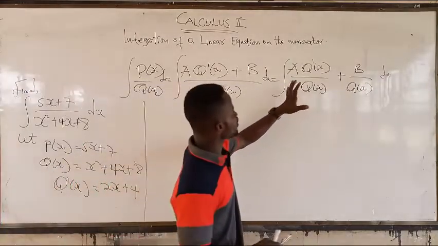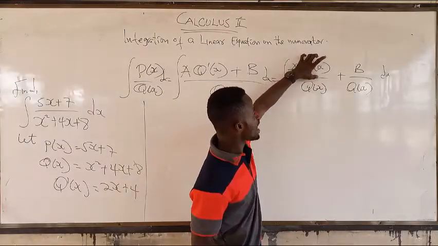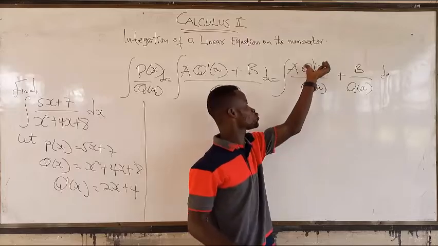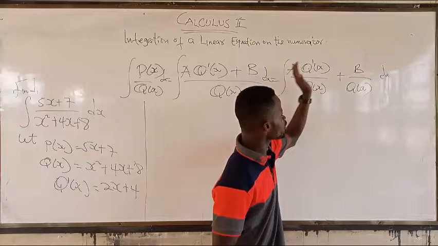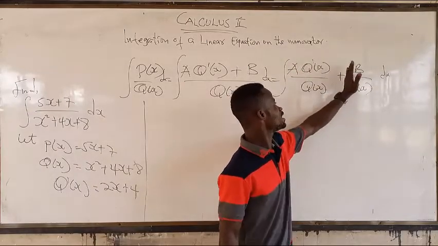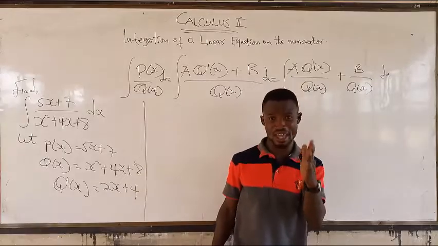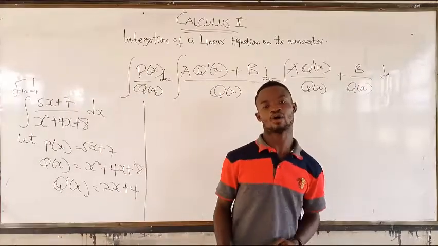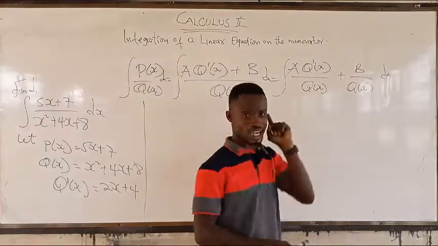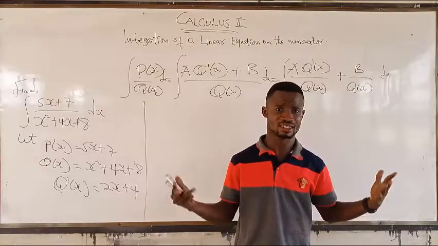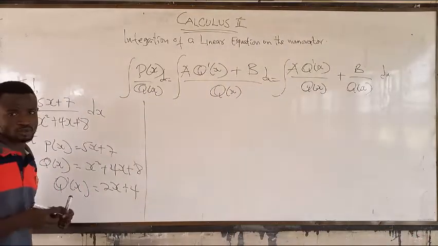So that when you are integrating it term by term here, you see that this will be a derivative and its function, or a function and its derivative. When such happens, then it becomes interesting. And when you get to integrating this part, it will just be like the idea of completing the square. That is why we spoke at length about completing the square before getting into this video. Because this is going to be a constant, this is going to be a quadratic. So it's not anything difficult. Very good. So let's move on.